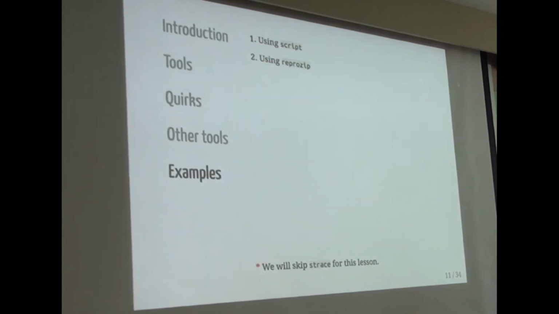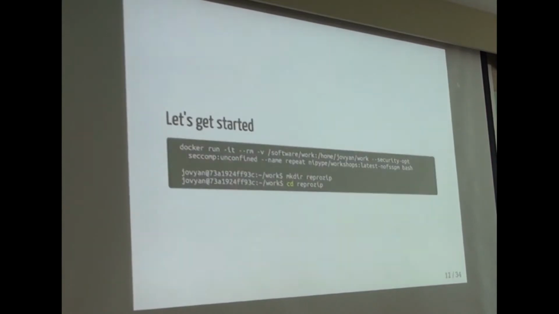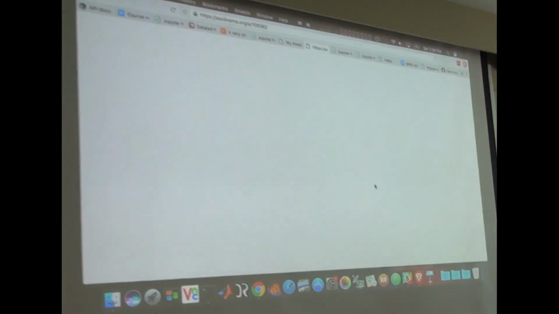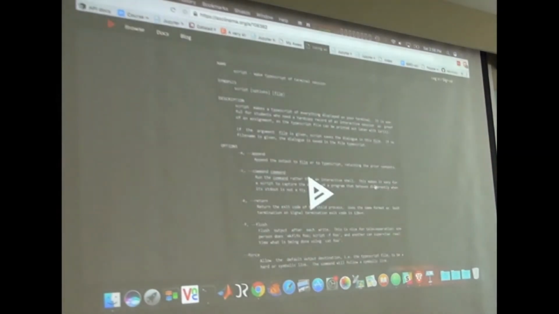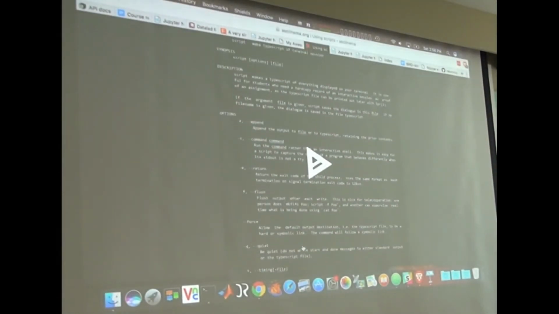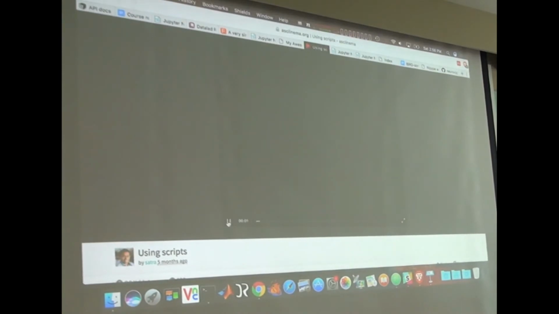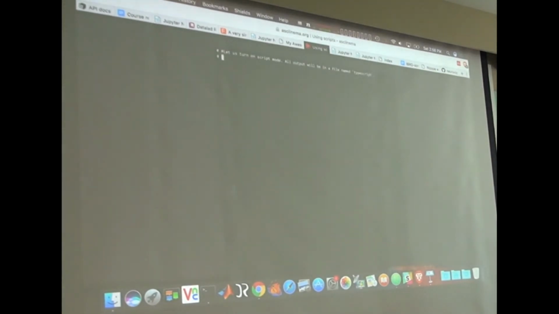So for this, we had used script and Reprozip. And yeah, this is Asciinema. So if I hit play, it shows a video of your command line.